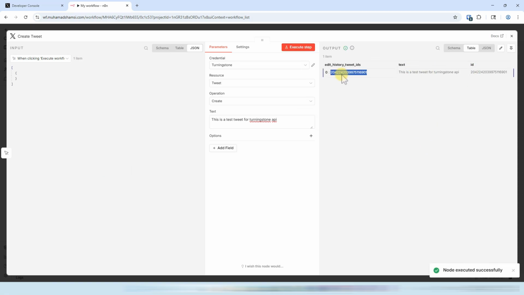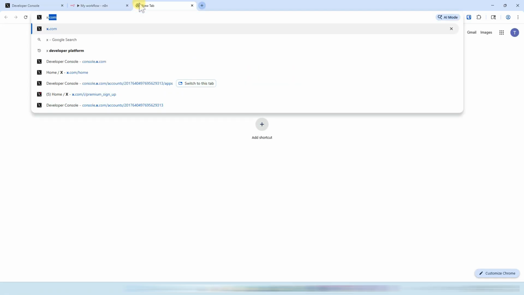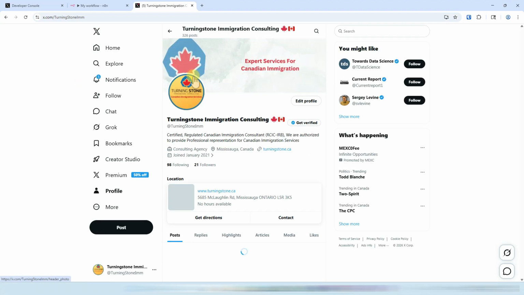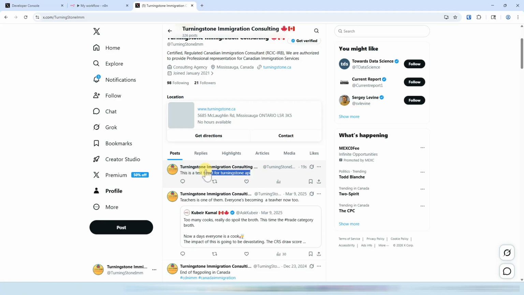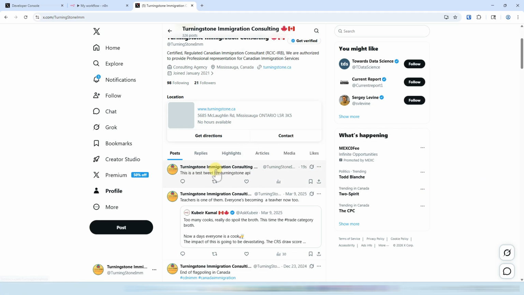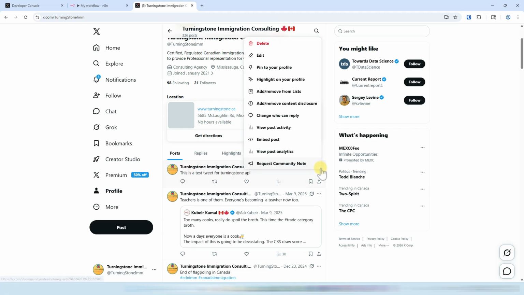Okay, so your tweet has been sent successfully. Let's go ahead and verify it. We'll just go to X and see what we have. So we have x.com. We will click on the icon to go into the profile, and there you go. We have the tweet over here, which is great. Congratulations, you have successfully connected your X app through an automation agent, and we are ready to dive into the next steps. Next, we'll look at creating the LinkedIn credentials as well.